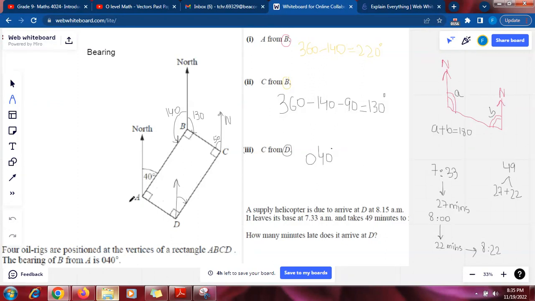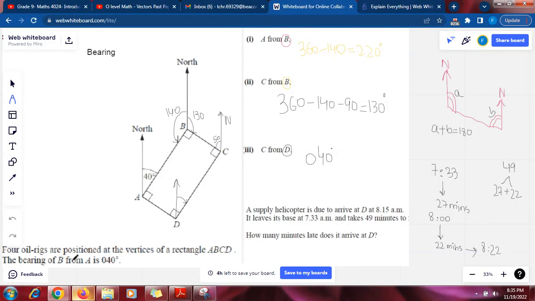The other thing which is given in the question is the bearing of B from A, that is equal to 040 degrees. You know that the bearing is written in three digits. So this bearing 040 means the bearing is 40 degrees, and it is B from A. You know that this word from in bearing is very important. Whenever you have to find the bearing, the first thing which comes to your mind is the north. You have to draw a north, but where do we draw the north? This word from tells us where we have to draw the north. The letter which is after this word tells us where to draw the north.